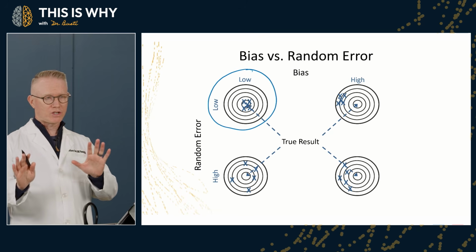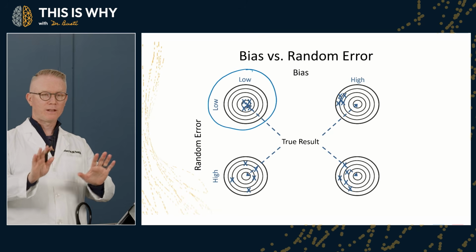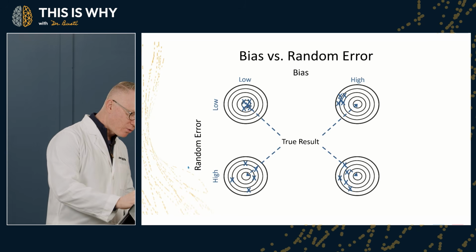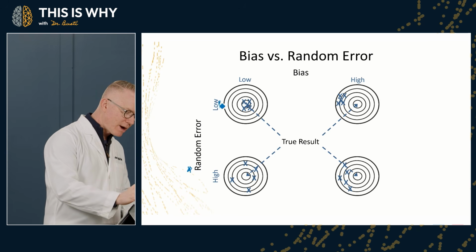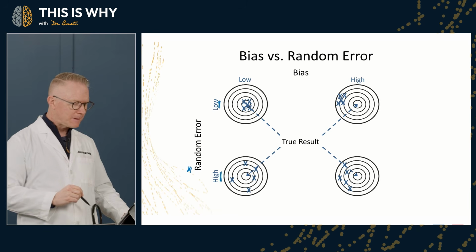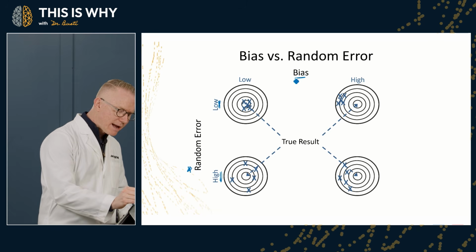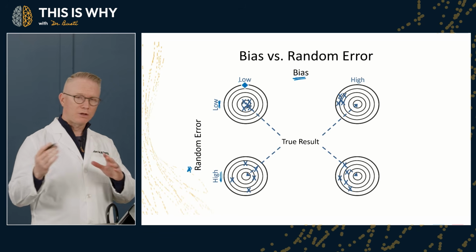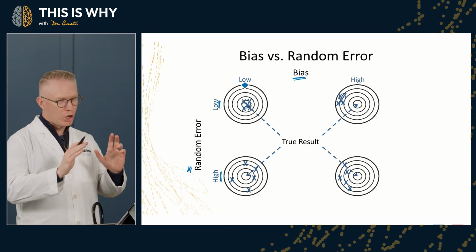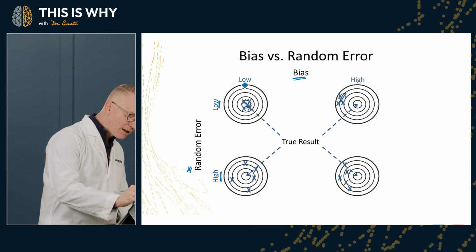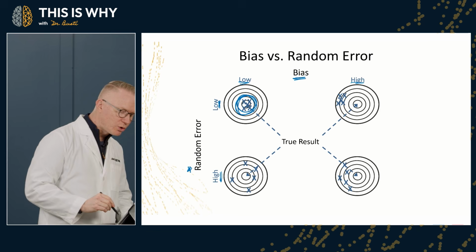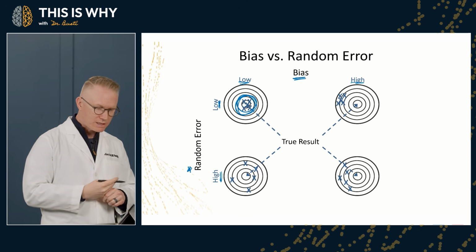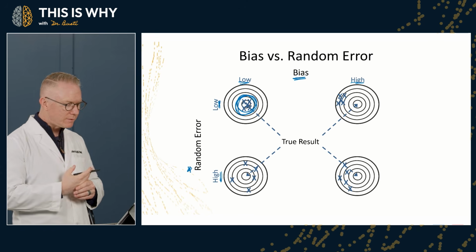This is just that equation in a different lens and perspective. So let's look at that, okay? So we have over here random error, okay? Low random error, high random error, okay? And then up here is our bias, okay? So we have low and high. So we want low bias and we want low random error, okay? And so that allows us to get to the desired truth closest and mimic it, okay? That true result is in the center of the bullseye that we all want to hit, okay?